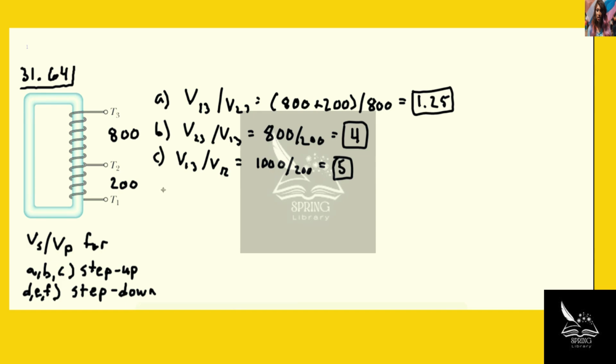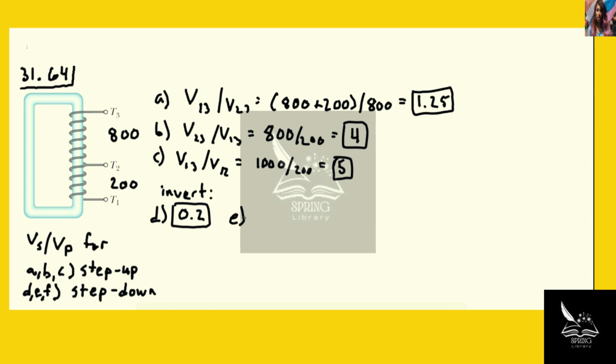Now for the step down values, we just invert each one of these, use the primary from this one, say, as the secondary instead, and use the secondary as the primary. So we just invert these numbers and then put them in the correct order. So the largest step-up ratio is going to be the smallest step-down ratio. So that's going to be 0.2. Because inverting numbers reverses their order.